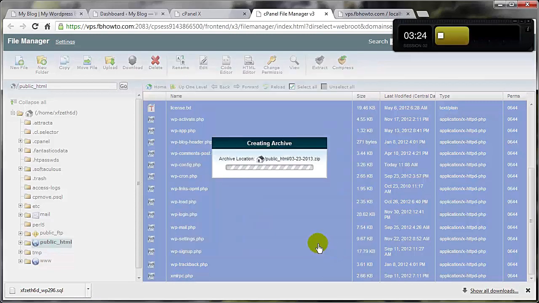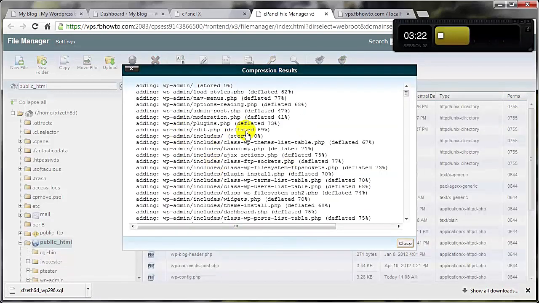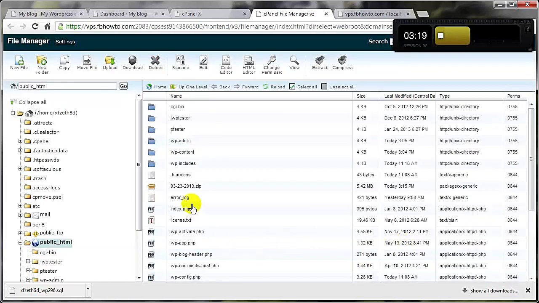Then compress, and again, this is time based on how big your site is, and there it is right there. We want to download this to our directory, ideally in the same location where that database is, so that we know where everything is. And since this is also going to be required to be uploaded to make this full demonstration, no need to waste the time in the downloading and the uploading, because it's going to come back here in a second, because I'm about to break the site here just to demonstrate how to fix it. So let's just pretend that I've downloaded it and that I've also uploaded it.